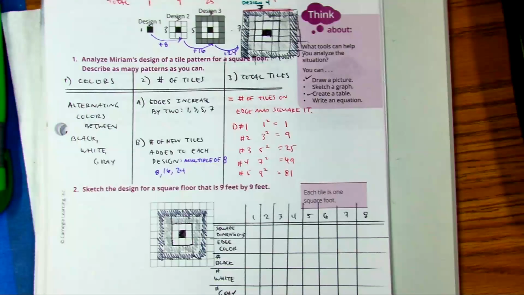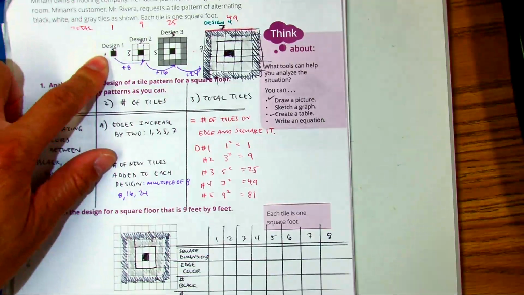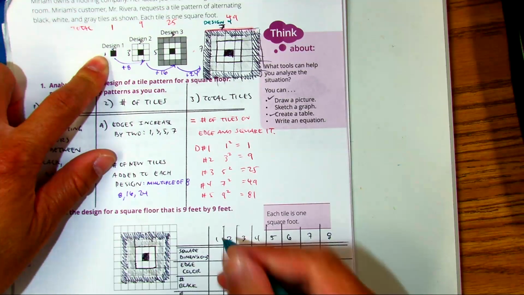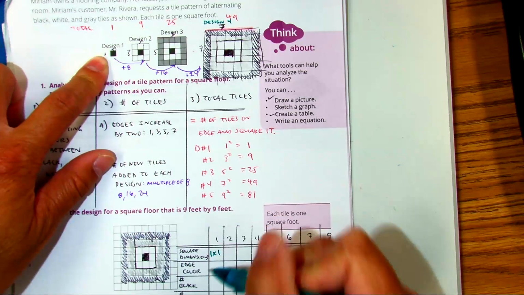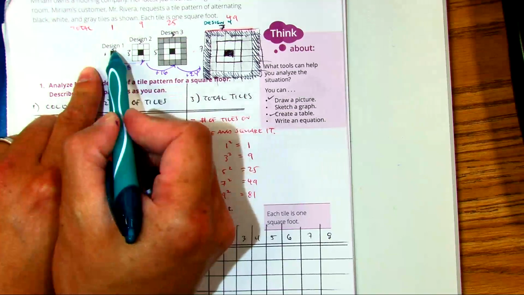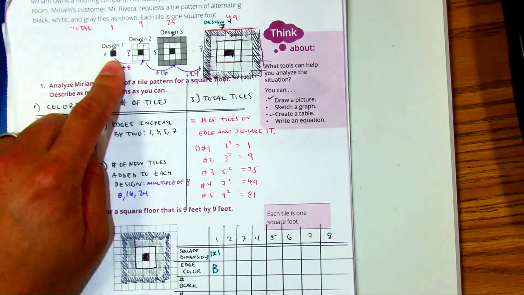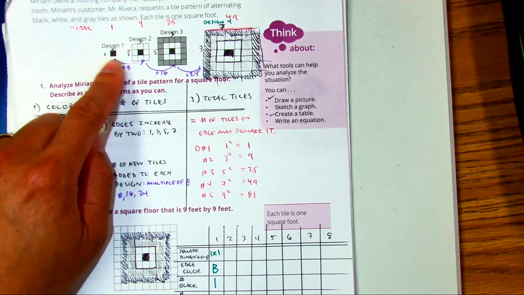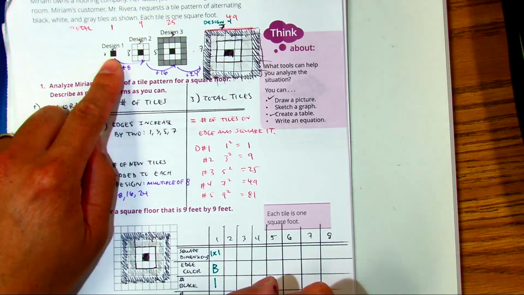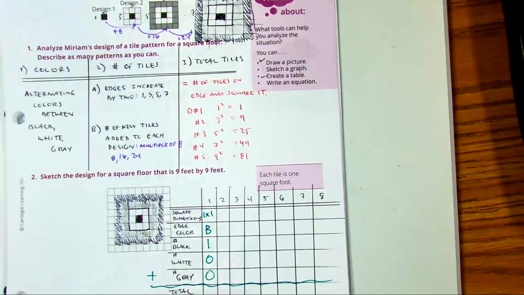Okay, so how do you fill out this table here? This kind of just summarizes what's happening. And I can use what we already see. So the square dimensions here, this is a 1 by 1. So let's write that 1 by 1. The edge color, what's the edge there? The one you see, that is what? Black. So we have 1 black tile. How many white tiles do you have? And grays. And if you kind of add all these up, you'll get a total of how many? 1.